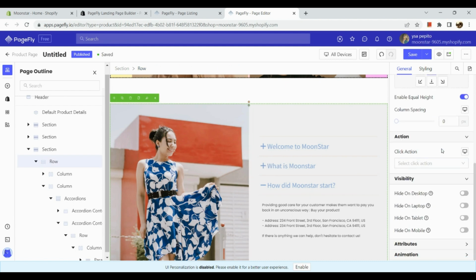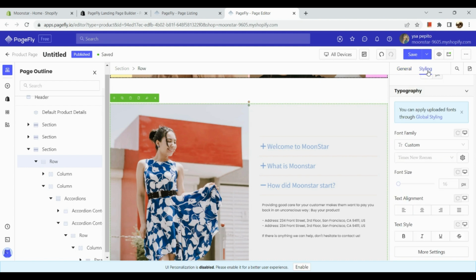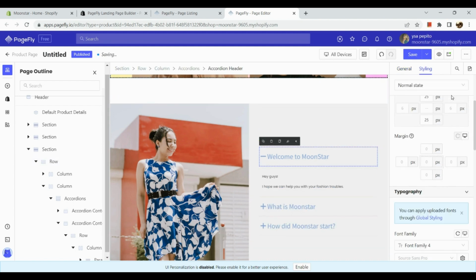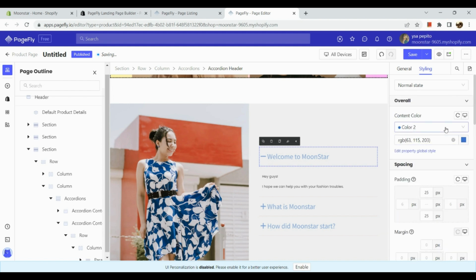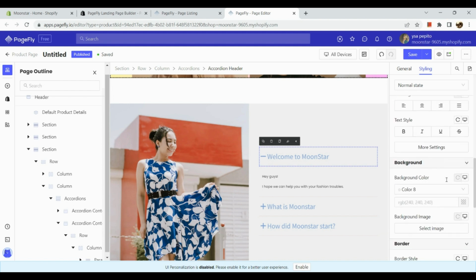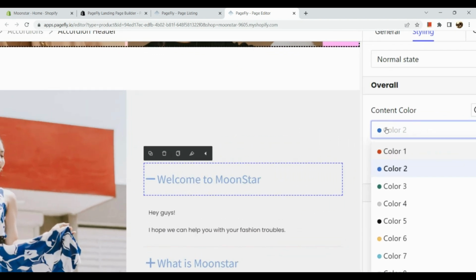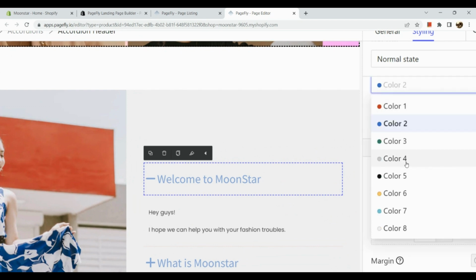Now, once we're done, let's go to our styling section this time. So here in the styling section, basically it shows the font size, the color of the font that you would like to add into it. For example, let's change the font color. Here you can see it in the content color.